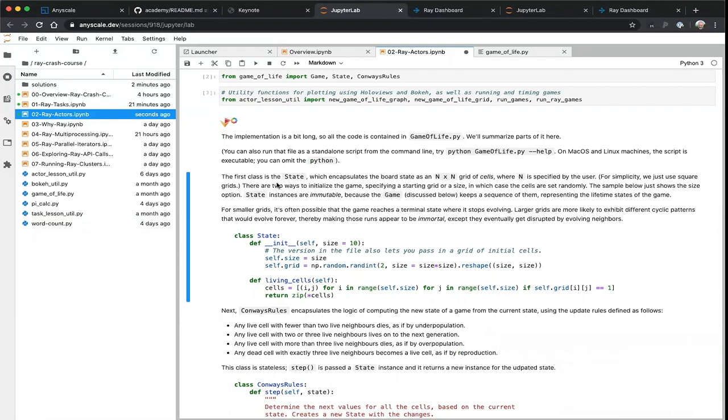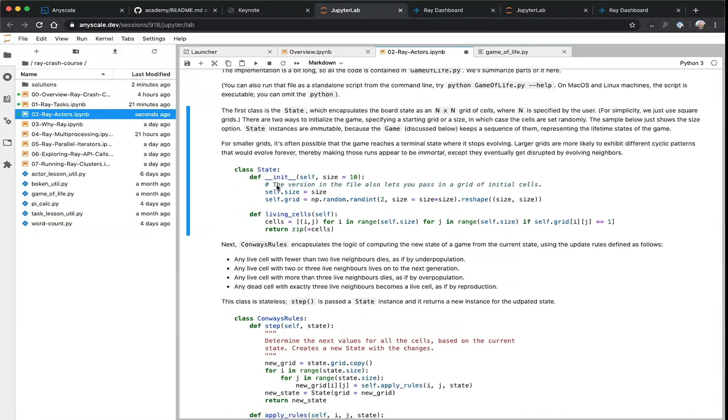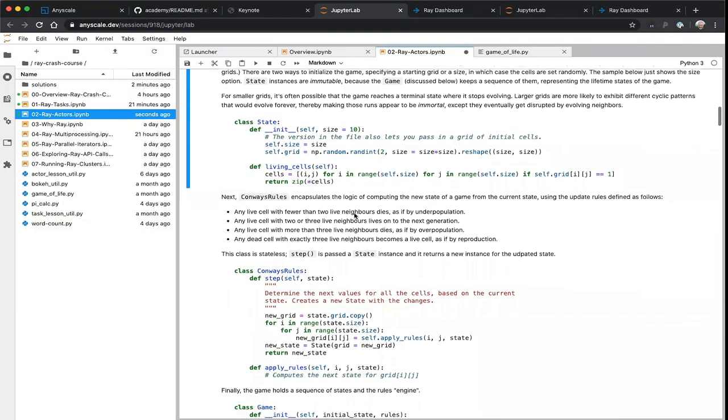And basically I have three classes. The first one is something called the state. That's just going to be a placeholder for my n by n grid. I'm using square grids. There's really no reason they can't be rectangular, but for simplicity, I'm using a square grid. So we'll initialize the grid. For simplicity, we'll initialize it with random values, either 0 or 1, to be on or off, alive or dead. And then this living cells function just returns key-value pairs for the coordinates of the living cells. This is useful for the graphing library.